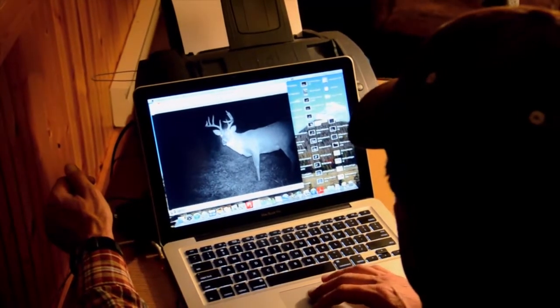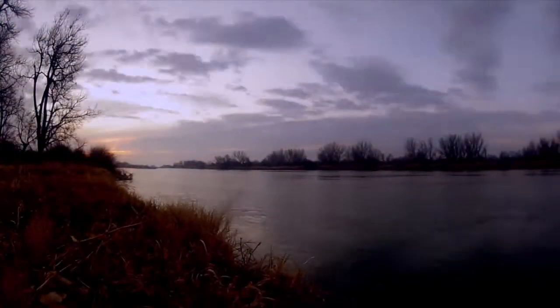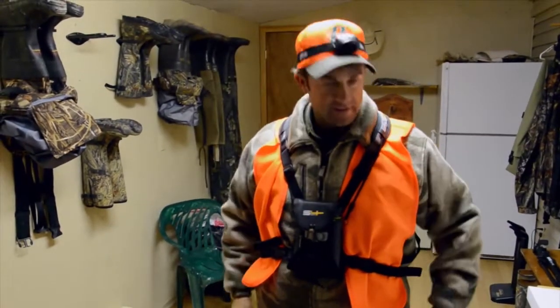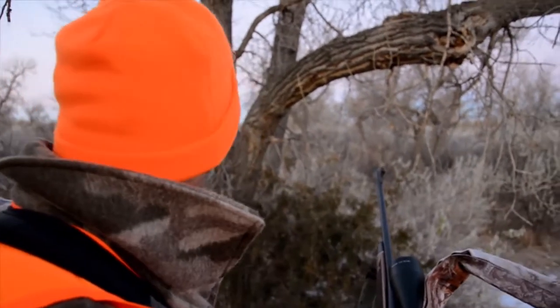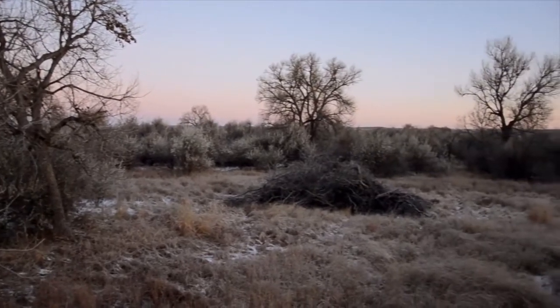During the rut, we're probably going to see bucks we never got on trail cam, and probably won't see some we did get on trail cam photos — that's what makes it exciting. They cruise up and down the river, get down on lockdown with a doe, and you never see them again. But we've got some good quality bucks here. We're going to get to the stand about 30 minutes before shooting light, let the woods settle down, and we're sitting in a ladder stand along a couple travel corridors from feed to bed, in amongst some Russian olives. Rutting bucks ought to be cruising back and forth.